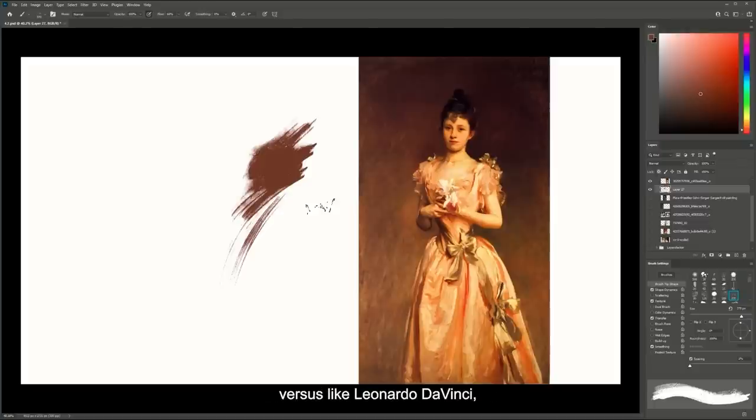Versus, you know, like Leonardo da Vinci. No shade, by the way. No shade with really kind of super classic masters like da Vinci. The name of the game back then was to get realism. Yeah. 100% realism, no interpretation elsewhere. Realism was king. And now it's all about impression.